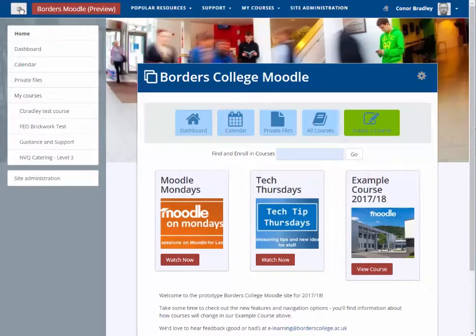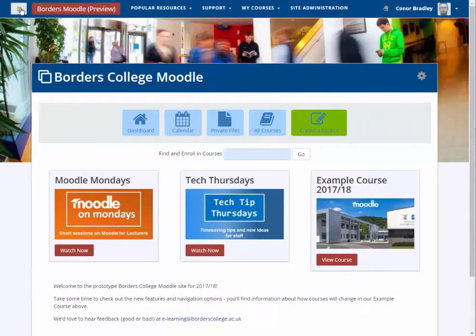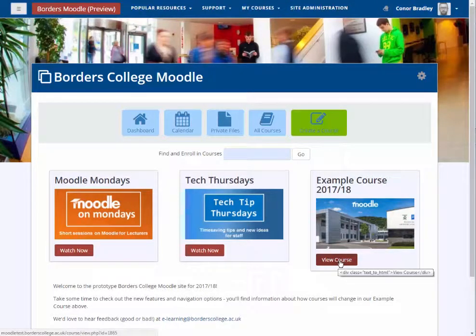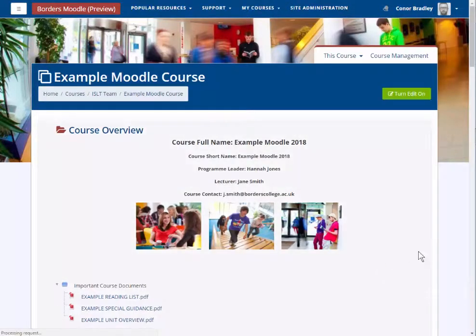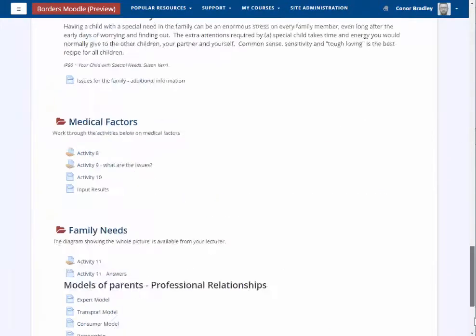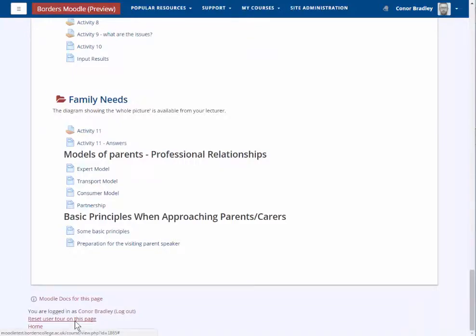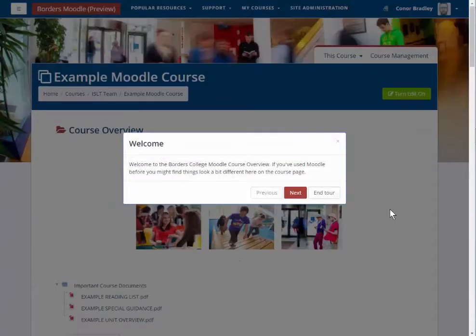I'll show you a little more on this board here. Again, you've got this dashboard here that comes up from any place in Moodle, so you can get back to this home page or your dashboard with your courses really easily from anywhere in Moodle, and then you can just hide it again by clicking that. So I'm going to go through to the example course. I recommend you try this one out because we've set one example course up for you to get the idea of how Moodle can look next year. So I'll go through to this new course. Again, I'm going to run through a quick tour on this, so I'll just reset my tour on this page.